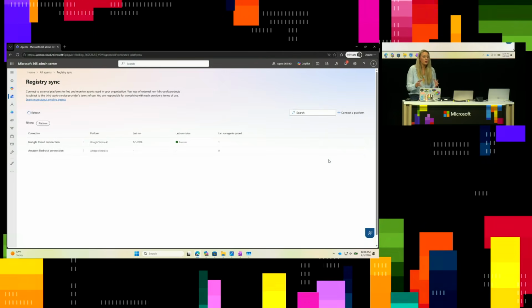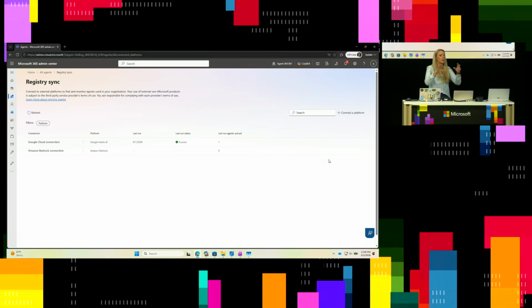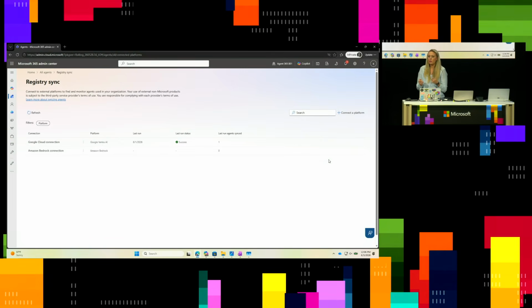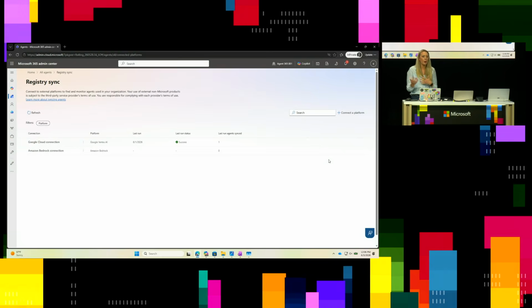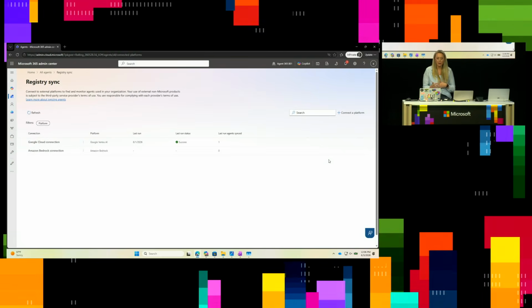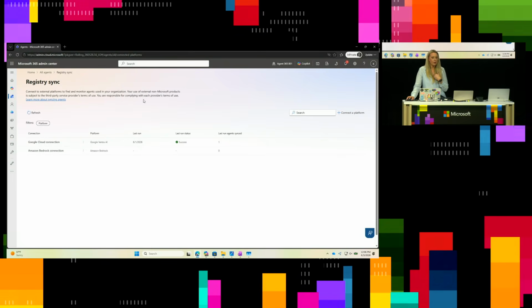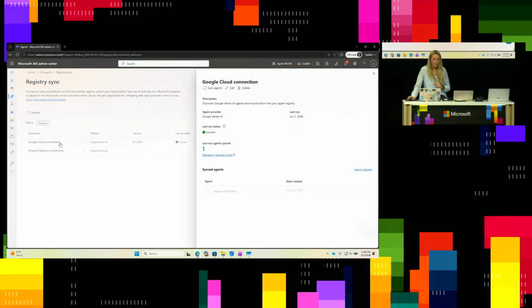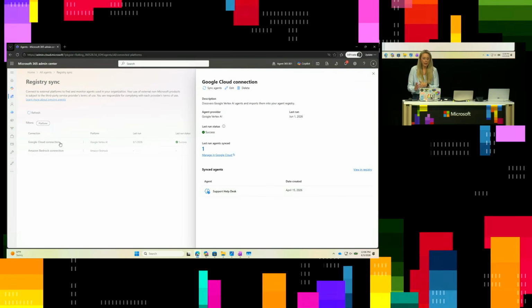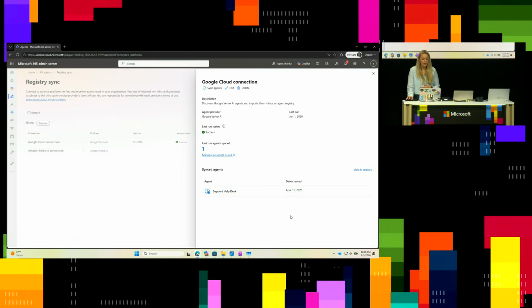Okay, registry sync, again, is that ability to ingest those agents from some of your common third-party platforms like Amazon Bedrock, Google Vertex AI, right? So here, I've configured my access to those platforms. And if I click into Google, I can see that I have one agent here.